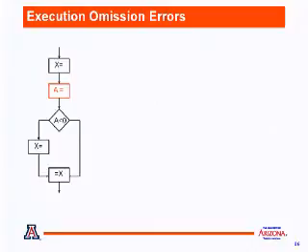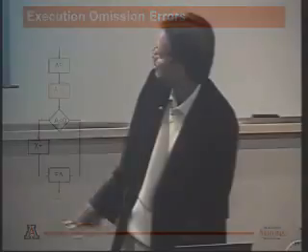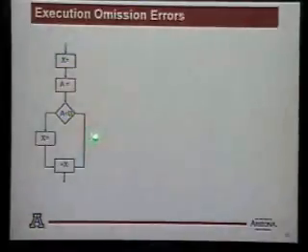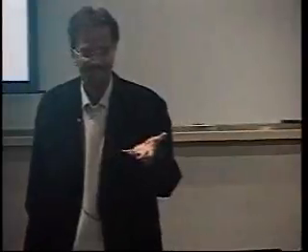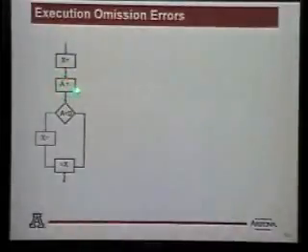Okay, I want to mention this briefly, but we just worked on this. So far the assumption was that you're going to generate these slices, and slices will capture the faulty code. So you intersect them and you get the faulty code. But sometimes it's possible that the faulty code is not in the slice, and this is a trivial example which shows that. Let's say there's a problem with this statement, it causes the branch to go this way, but the branch should have gone that way.